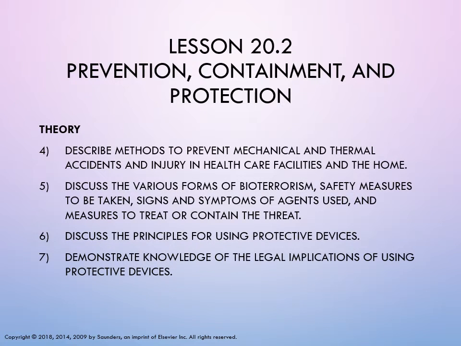Upon completing this section, you'll be able to describe methods to prevent mechanical and thermal accidents and injuries in healthcare facilities and at home. You'll be able to discuss the various forms of bioterrorism, safety measures to be taken, signs and symptoms of agents used, and measures to treat or contain the threat. You'll be able to discuss the principles for using protective devices and also demonstrate knowledge of the legal implications of using protective devices.